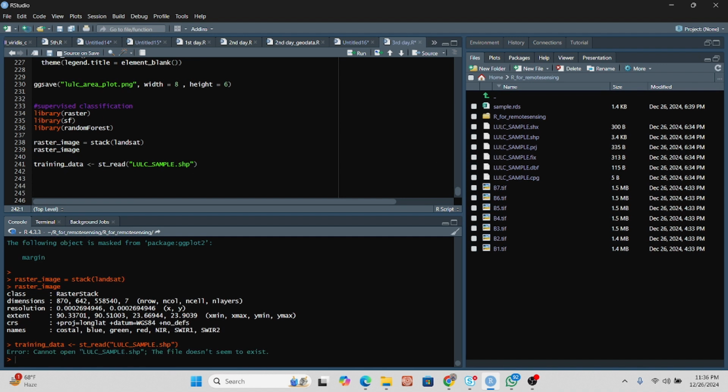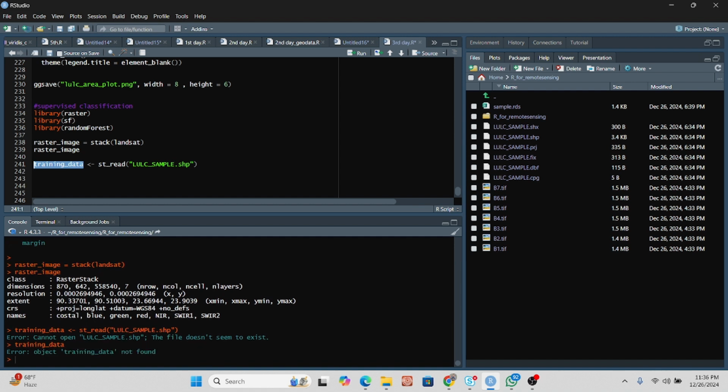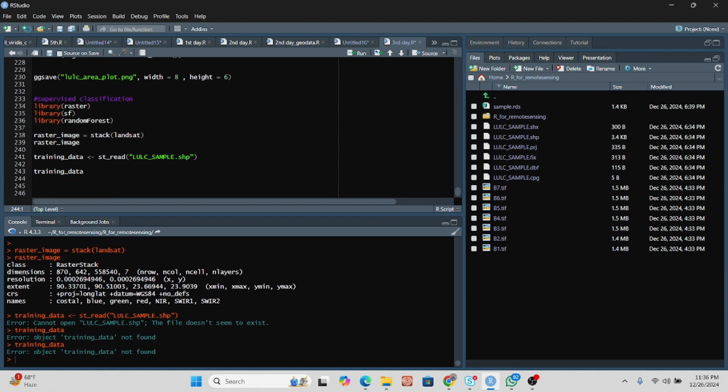Further, I simply call the training data and print this variable. It says training data not found. Why?